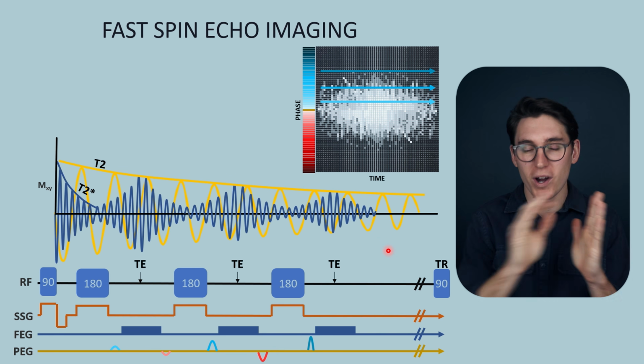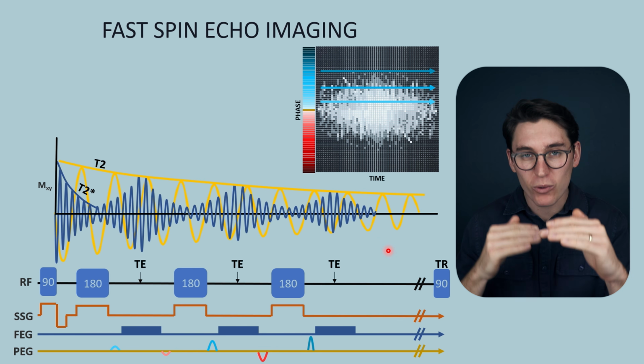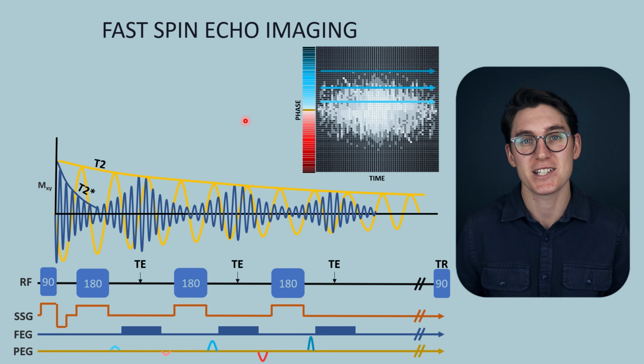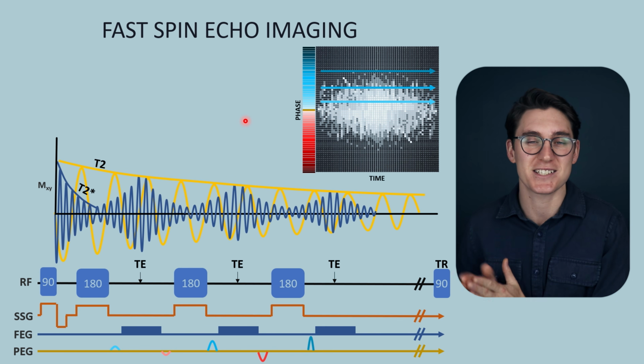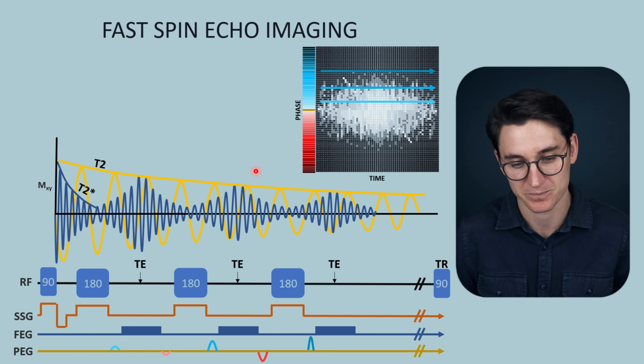If we were just acquiring one line of k-space and we had a really long TR, our scan is going to take hours to complete because we need to individually fill lines of k-space, we need to take multiple signal averages of k-space, and then we need to take multiple slices of the image that we're trying to acquire. This allows us to acquire images much quicker.